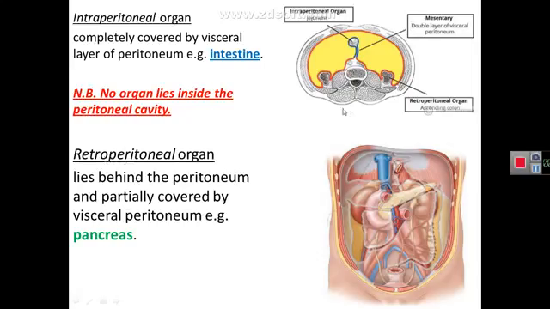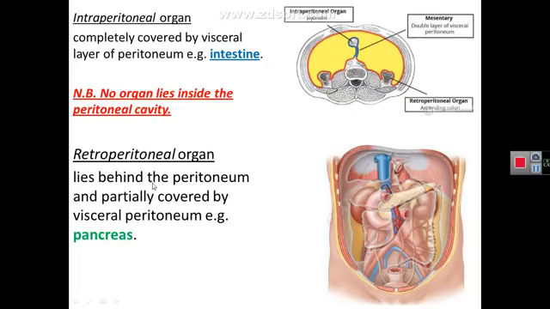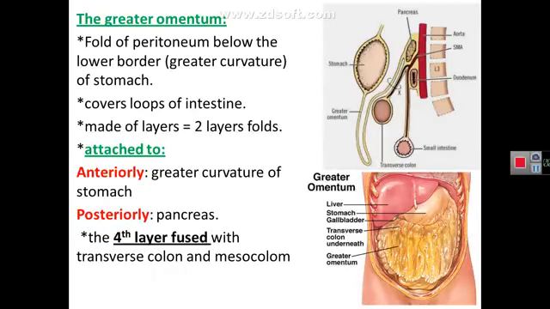While retroperitoneal organs, for example, the descending and ascending colon, the kidney in this figure, the inferior vena cava, the aorta, and the other kidney, all of these are retroperitoneal, because here the reference is to organs lying behind the parietal peritoneum, covered by peritoneum, and including also the pancreas. The duodenum also is a retroperitoneal organ. So from that terminology, we may pass into details of each of these folds: the mesentery, the omentum, the ligaments.